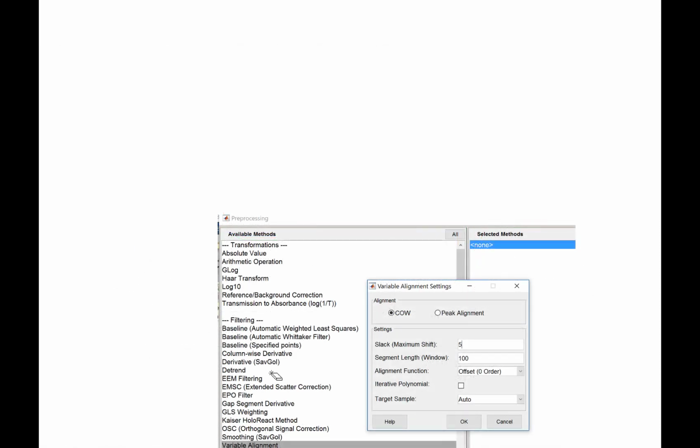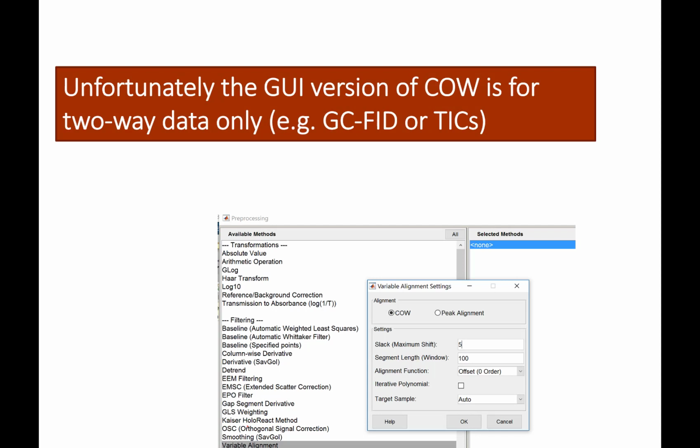Okay, we can do alignment in PLS Toolbox, for example. You can also find algorithms available online for doing COW. There are many of those, but it's available under variable alignment, and we will try that. Unfortunately, we cannot do COW on three-way data.